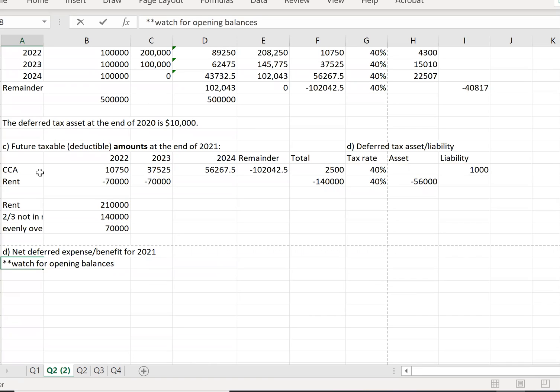Okay, so remember that income tax has two components. We have our current tax expense, and then we have our deferred tax, and that's what we're talking about here. So deferred tax expense is based on the change in the statement of financial position, deferred tax asset or the deferred tax liability from the beginning of the period to the end of the period. So let's say we've got deferred tax asset opening.